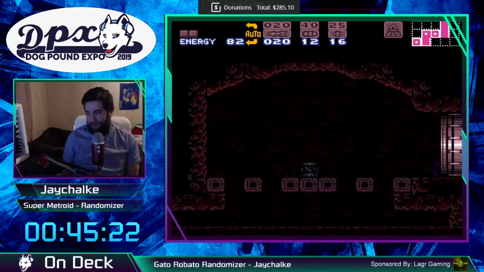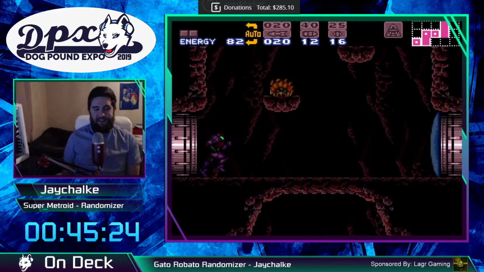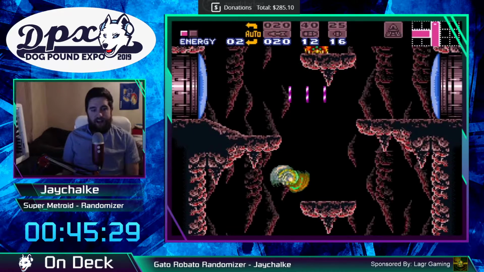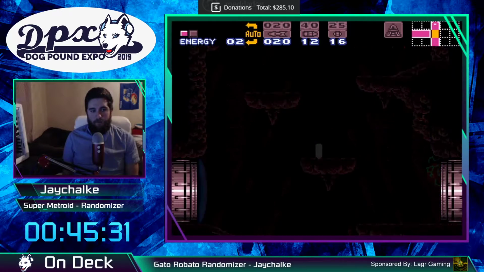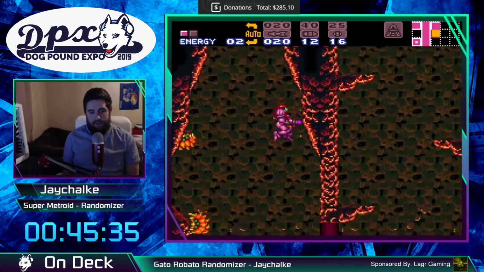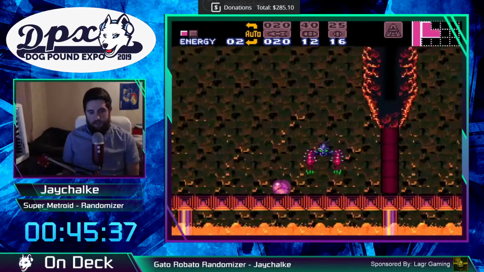Okay, so we're going straight down. We're basically just going to go mode the rest of the seed, which is really nice. We definitely want to find another E-tank, but for now we're just gonna go.